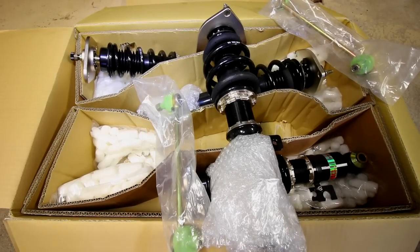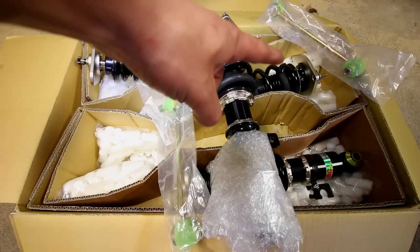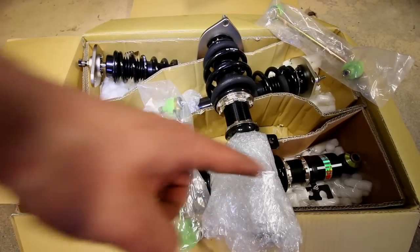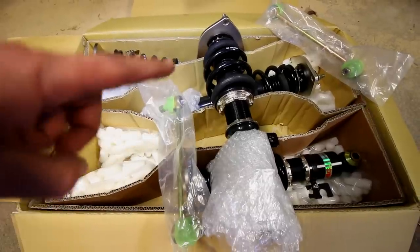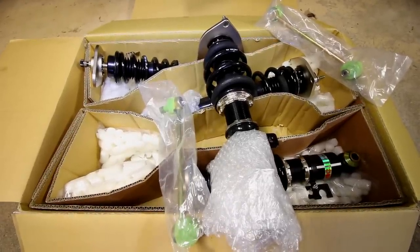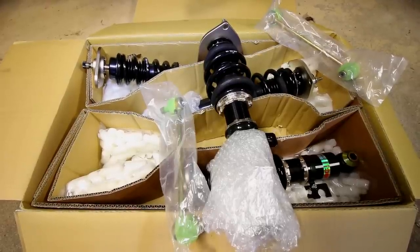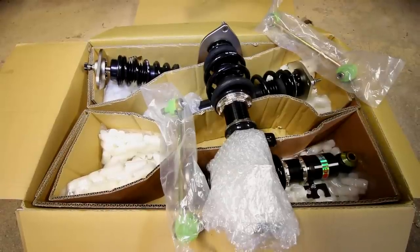In this box, we have everything that we're going to be installing today. We have our new coilovers: our front one there, another front there, and the rear there along with the rear back there. Included in this kit, I also picked up a set of end links for the front. Down the road, I might upgrade to a set of adjustable, bigger, beefier end links, but as it stands, these are going to do for now. These are installed in the exact same way as the OEM ones, and they bolt up very nicely and easily.